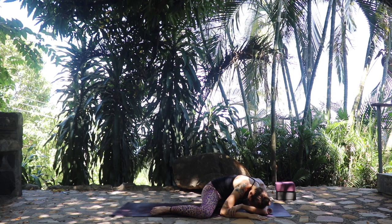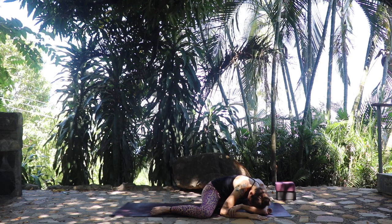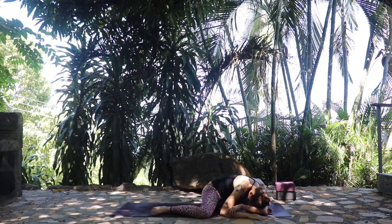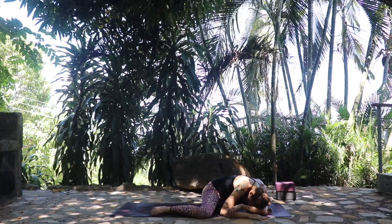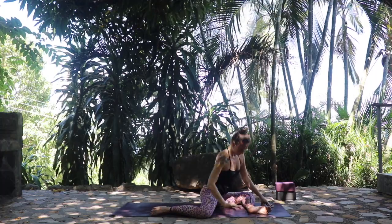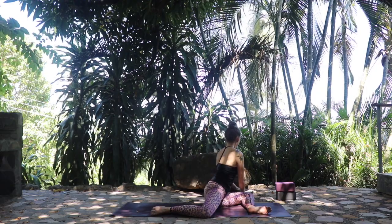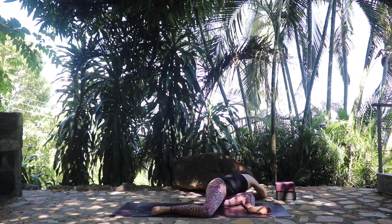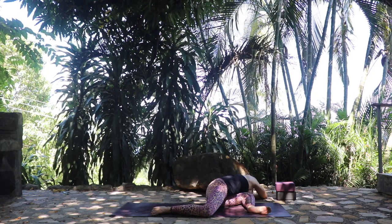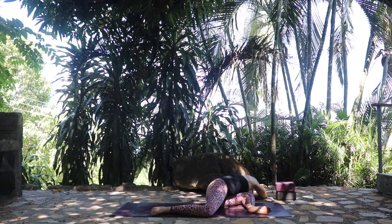Take one more deep breath in this position. And we'll come to our third angle. Lift your chest, walk your hands over to the left side, and this time fold over your thigh bone instead of your shin or your foot. Add props if you need to. And consciously here, remind your legs to give in, to let go.